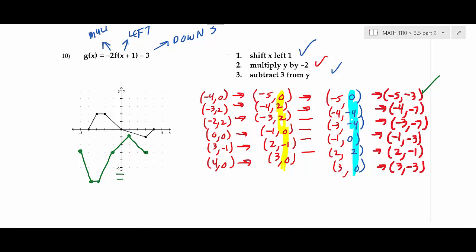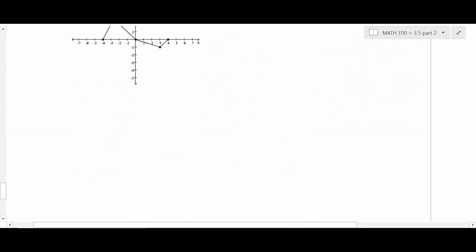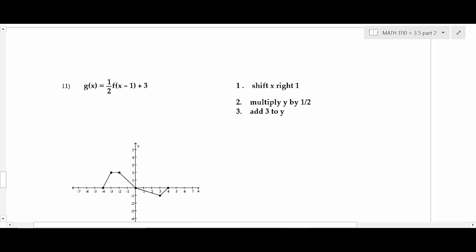If you want to go through all that, you can. But if you want to try to just do those points in your head, you can do that, because it's not that hard to do. But I usually recommend most students just do it that way until you're a little bit more comfortable with what you're doing. Okay, so I want to do just one last thing here.